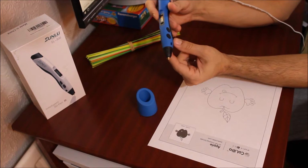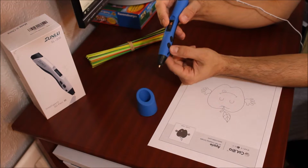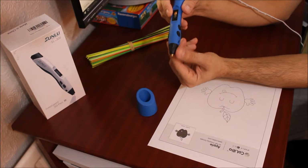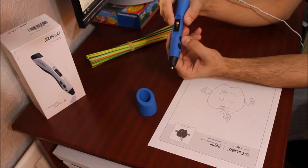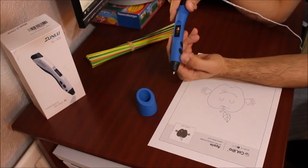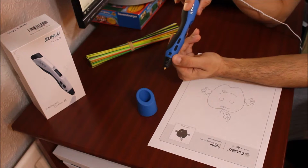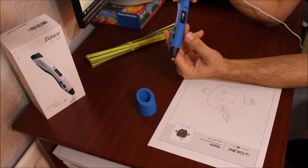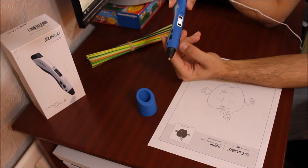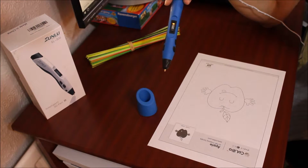You'll find two buttons on either side of the pen. The two buttons on the left hand side are actually to insert, or basically let the material come out of the nozzle, or there's a reverse button which is meant to take out any material you've put in. I normally use the forward button. On the other side, there are two buttons which are for the speed of how fast you want the material to extrude from the pen. I've not used those that much, because most of the time the speed that the pen extrudes is quite okay.